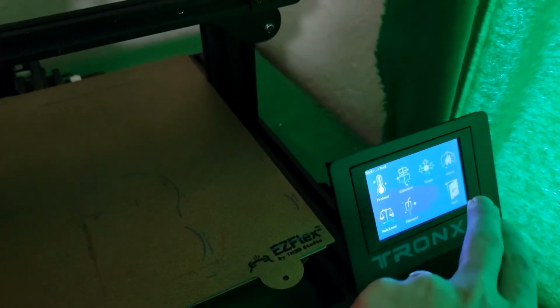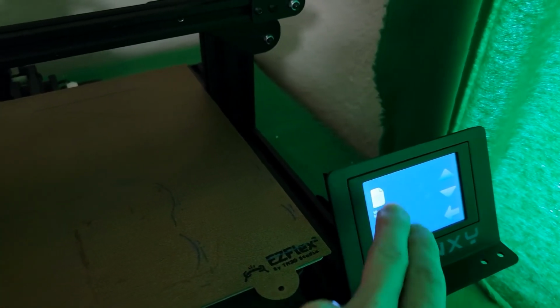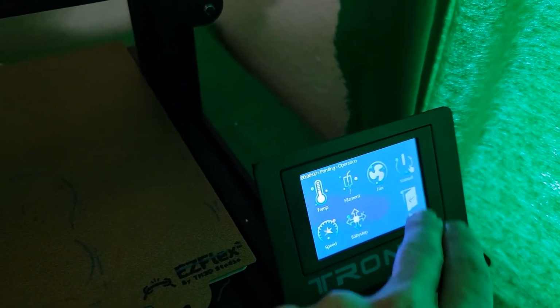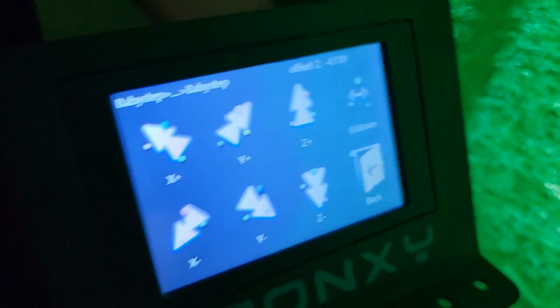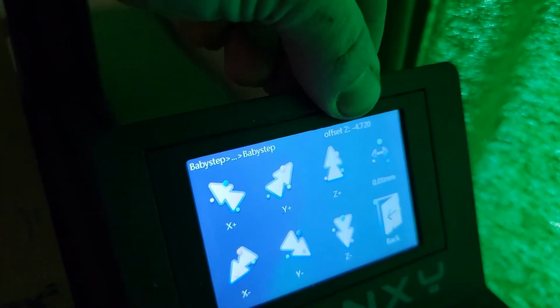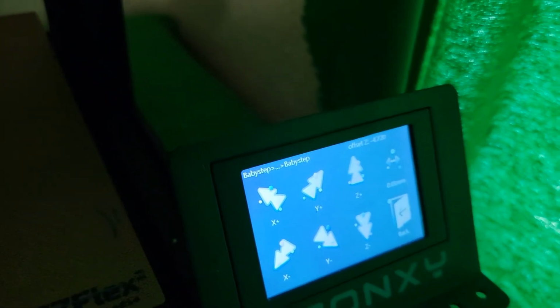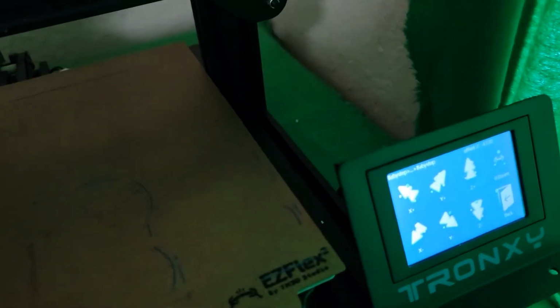Alright, that's good enough for me, so let's go ahead and try to redo this print again. I'll go to options, and I'm gonna check baby step right away. And it does save the setting. So I was at -6 and now we're at -4 and we didn't see that increase. So when it starts moving again to do this test strip line, we'll see that it's gonna be kinda high off the bed and we'll have to adjust it again.